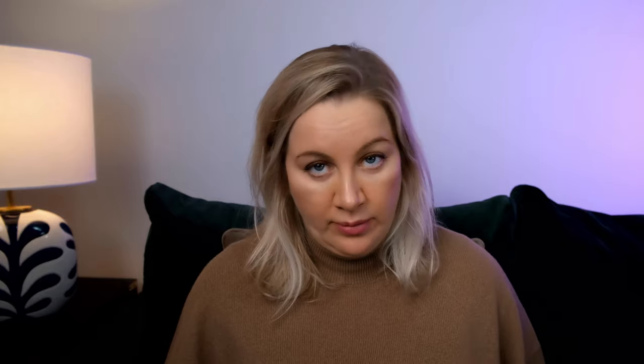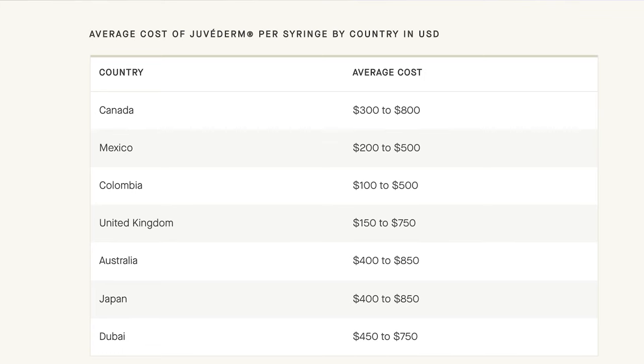I don't know who is charging $4,500 for the under eye area, but I am available for work should you be needing someone else — let me know in the comments. FYI I'm not available, I'm actually very busy. You can see on this map the average cost of filler according to each individual state. I'm in the UK, and I can tell you that the listed $150 to $750 is probably not that correct. I do know of someone in Central who works from Harrods who charges a thousand pounds — $1,331 — per syringe.